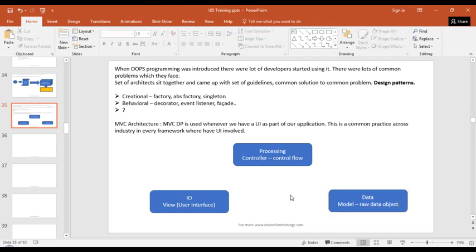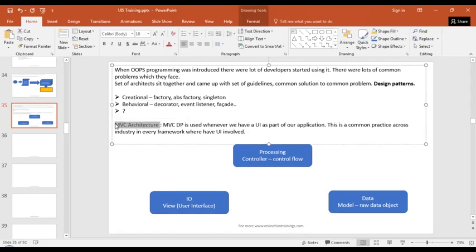So that's your MVC design pattern. Is that clear to everyone? What is the MVC design pattern? Those who already worked on WebDynpro, you can also relate it to the MVC design pattern in WebDynpro. There also it's the same. I mean, this is a common practice in industry. It's a common design pattern, not very peculiar or particular to UI5 guys.